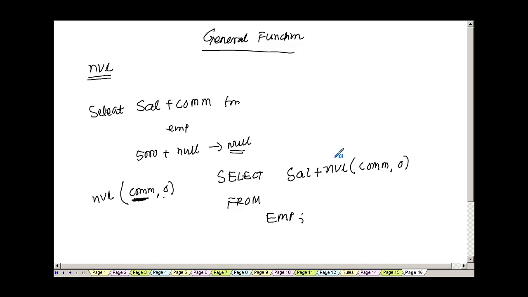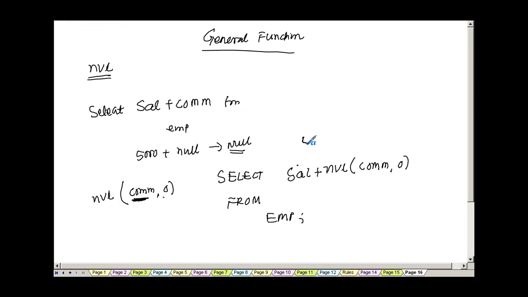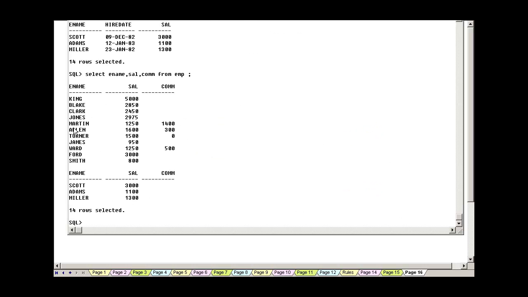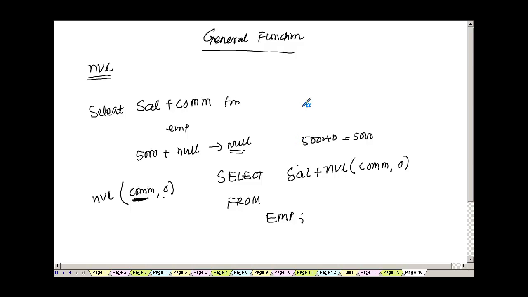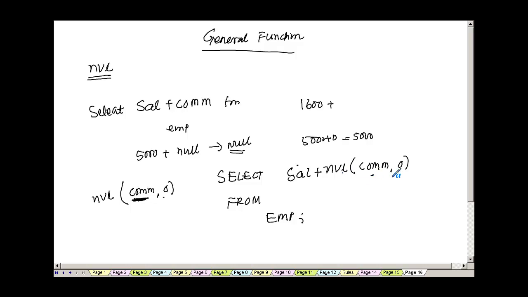Salary is 5,000, and commission is nothing, so 0. So 5,000 plus 0 will become 5,000. In the case of Allen, salary is 1600 plus commission is 300, so NVL of 300 comma 0 will become 300. So I'll get 1900. This is what NVL means.